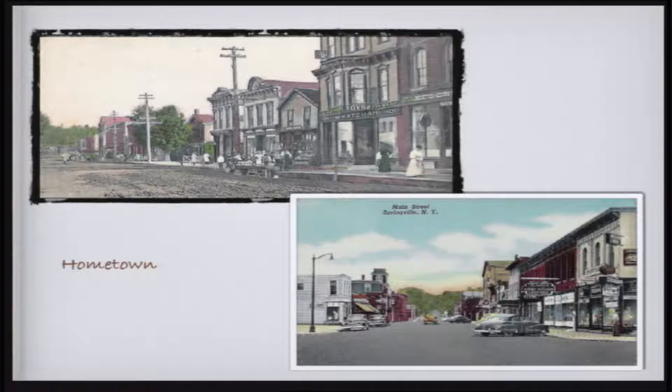If you went back there now, it's just like a lot of other small towns — pretty much a ghost town in the middle, south of Buffalo near Kissing Bridge. Springville — it's Pop Warner's hometown. I think for most of us, we spent the first half of our life trying to get away from home and the second half trying to go back there. And I'm in a trying-to-go-back-there stage.